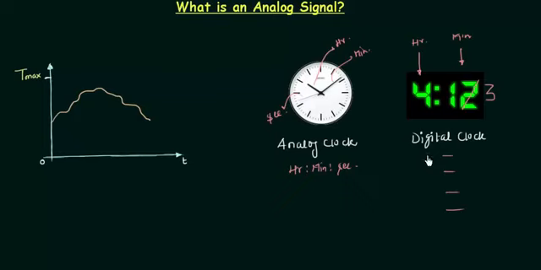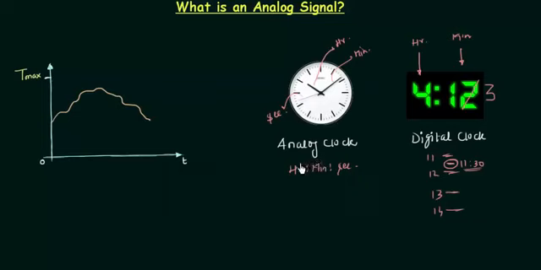Let's say this is 11 minute, 12 minute, 13, and then 14. Either you will be on 11 or 12 or 13 or 14. You cannot be in between 11 or 12. Like this is 11 minutes and 30 seconds. You cannot have the value equal to 11 minutes and 30 seconds because second is not allowed. This intermediate level is not allowed in digital clock.